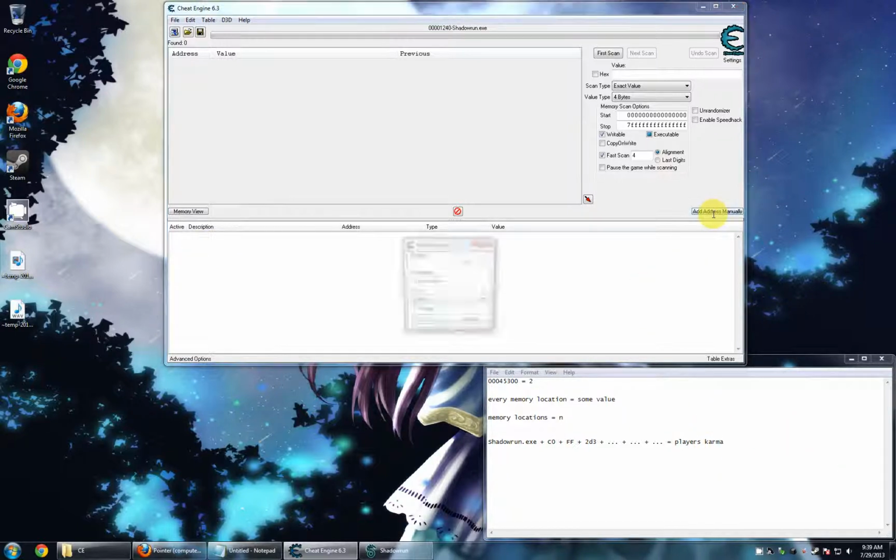As an example, we could go over here and do add address manually. We could type in some absolute address. You can see we're typing in random numbers. There is no memory address like that. That one actually does seem to exist, though, and there's a value of 0. Who knows what it is? That one's 114, I don't know, 89, 5. Oh, that's some crazy value there.